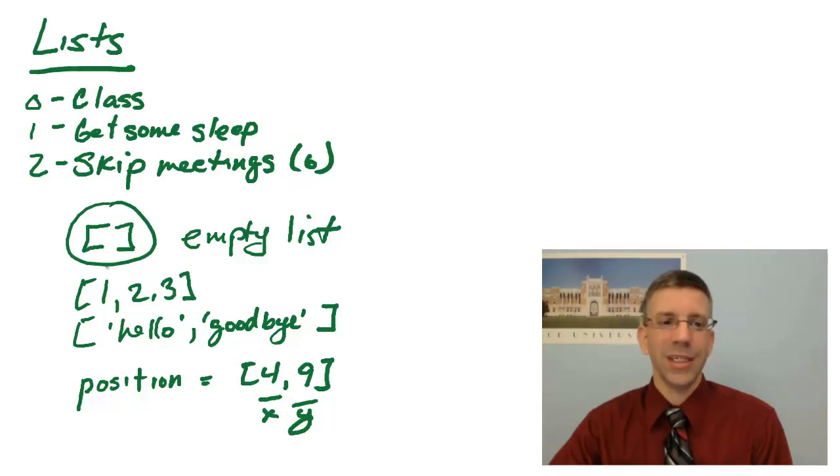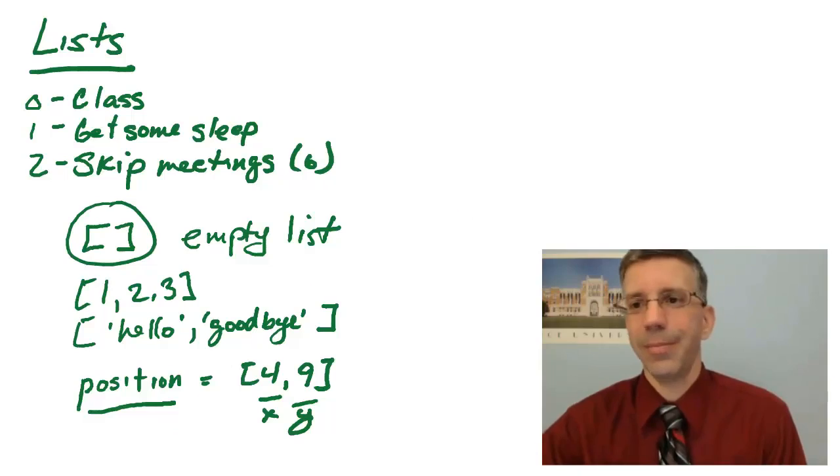But the basic idea is here: a list, square brackets, 0 or more things. Doesn't have to be 0, 1, 3, 2, whatever I've got here. It could be 0, 5, 1,000, 100, whatever. I'm just going to keep a bunch of data together, and this is going to allow me to have one variable here, position, that keeps track of the x and y position of something, rather than having to have 2 variables, one for the x value and one for the y value. Okay, so let's look at what this actually means in a program.